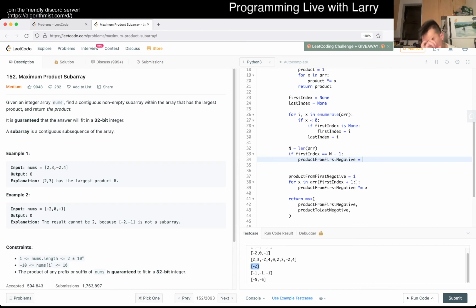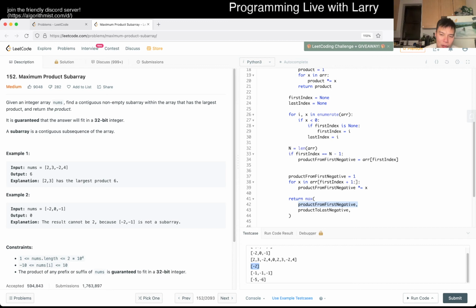okay. So I thought it through, and I think this is correct, but I just want to talk through it a little bit. Basically what I'm thinking about is that I'm going to set this to be just a number, which is the negative number, right? Which is arr of first index in this case. And then we'll compare this to the max here. And the reason why this works is because there are only two scenarios, right? One is that first index is also the 0th index. Then this is just going to be the number, which is fine, because then you use that number anyway.